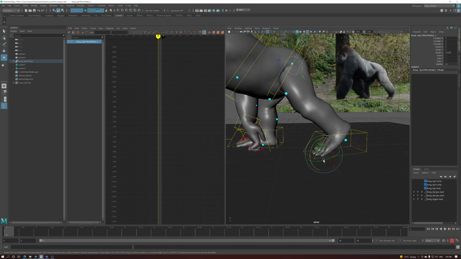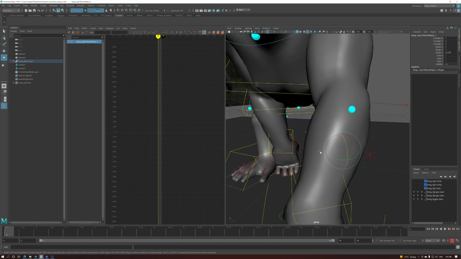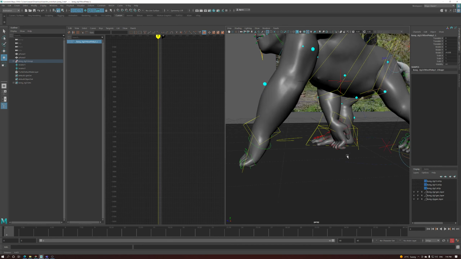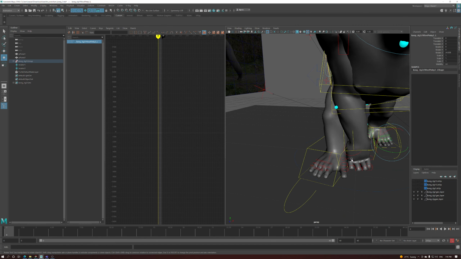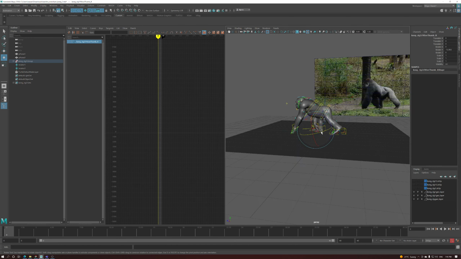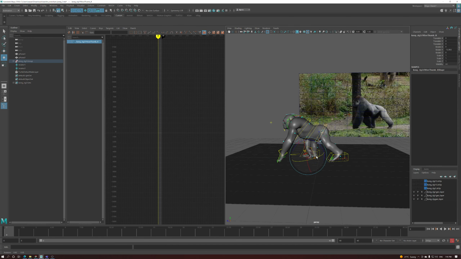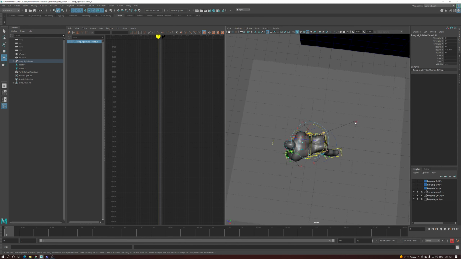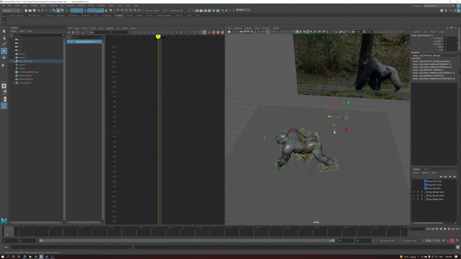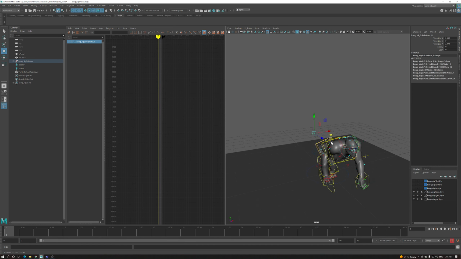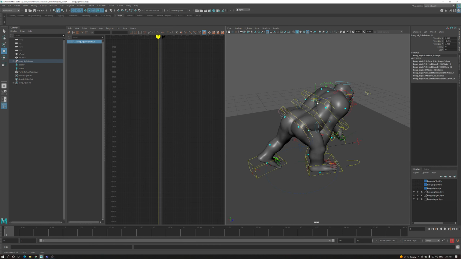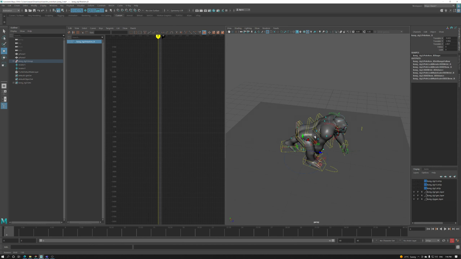Okay, so we have the back body fingers done. We don't really have to detail the front fingers yet. I'm just gonna give an angle somehow like this. That's it. So yeah, we have our first pose. I'm just gonna select everything. I forgot one thing. I have to angle the right arm pole vector. So I'm gonna angle it somehow like this.